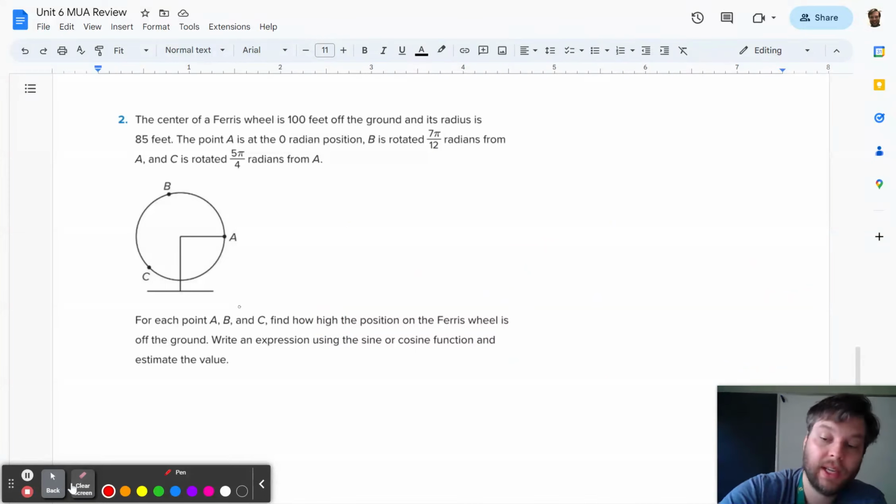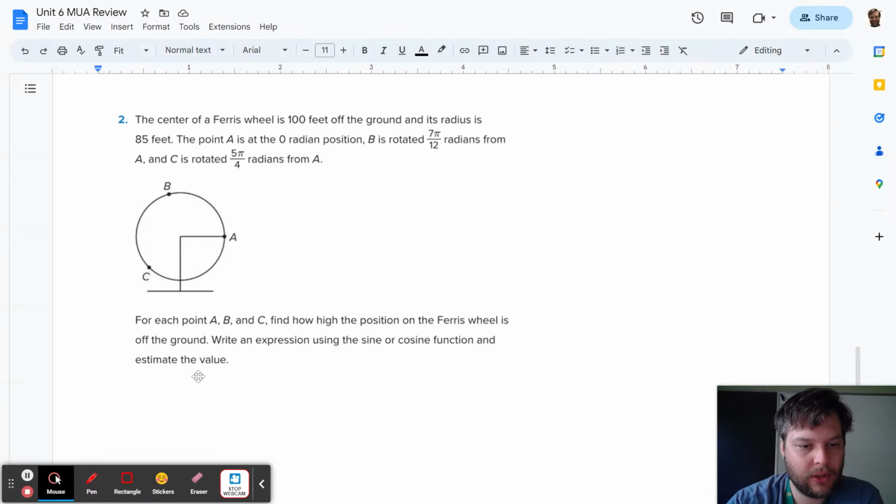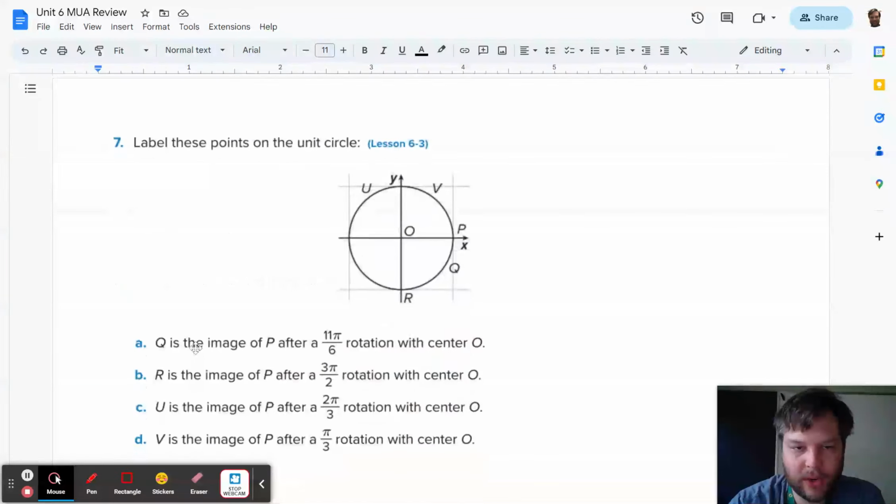So the important thing is how I set up those equations. The radius multiplies the sine value because you have a bigger circle. It's your scale factor. And the center just lifts it up by adding at the end. So you multiply by the radius, and then you just add the center.